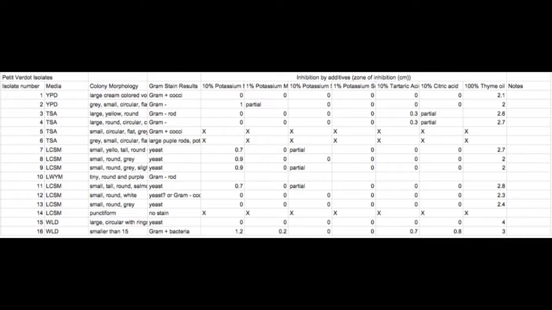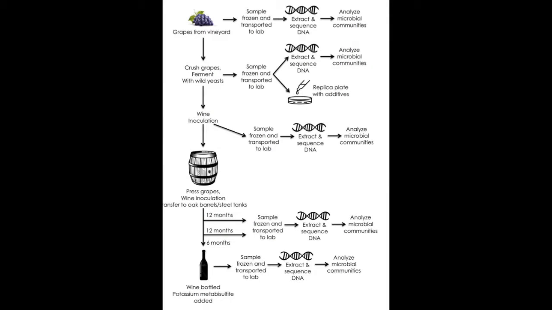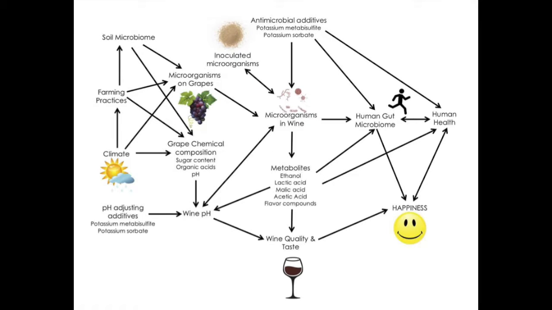As for the future of our project, we plan to extract and sequence both fungal and bacterial DNA from each of our wine samples to determine the microbial communities present at each time point. These results may support the use of thyme oil in the winemaking process, and further research may test the effects of other plant extracts on the wine microbiome, as well as their effects on aspects of wine quality such as taste. We were unable to test diluted concentrations of thyme oil since it is not water soluble, and while undiluted thyme oil was very effective in inhibiting growth, it is rather pungent and likely would not contribute favorably to wine flavor.